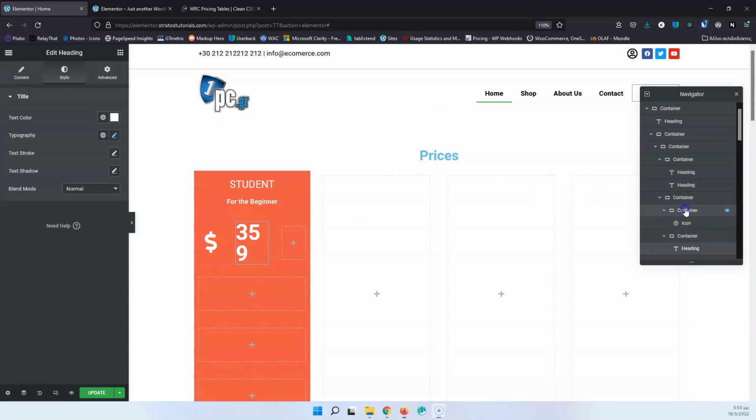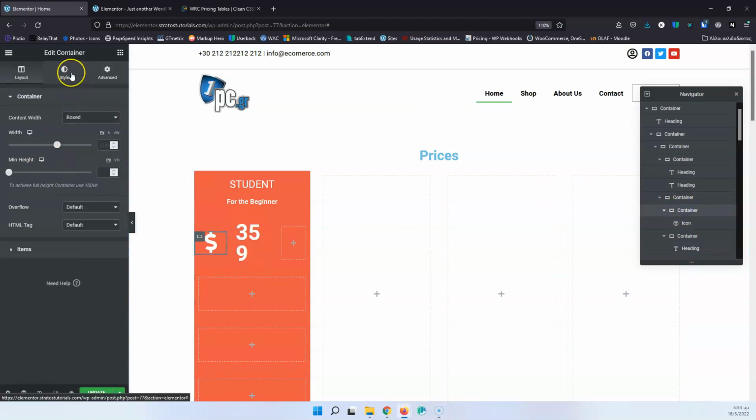So we have the icon and we have a container, and this container, if we go into the width and here the percentage, and I'm going to put here 20%. Okay, something probably is not working correctly here because I'm changing and I'm putting more percentage value, but it's going smaller. I don't know why. Probably it's a bug.